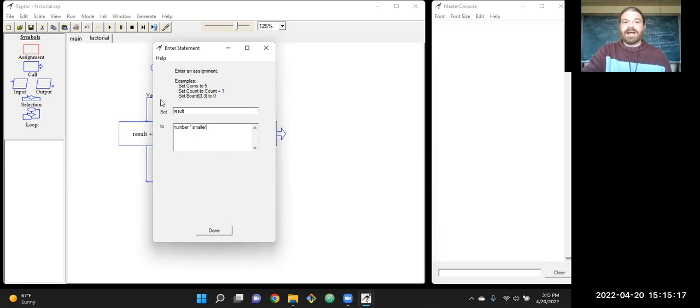So if they pass in a 5, we'll ask for the next smallest, we'll ask for 4 factorial, which is smaller, and then we'll take 5 times 4 factorial.